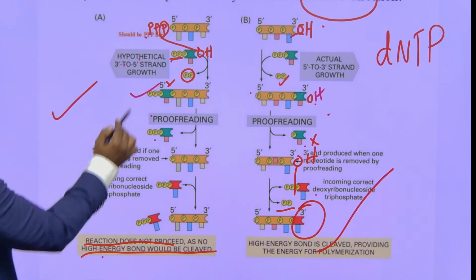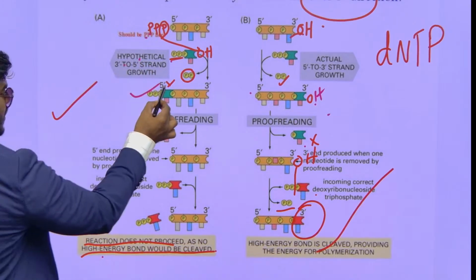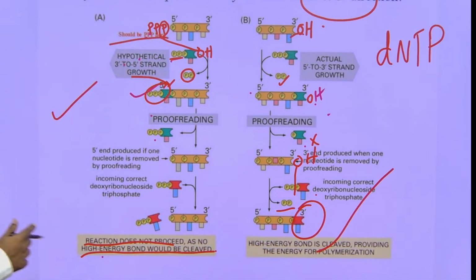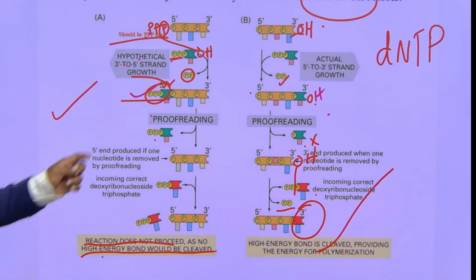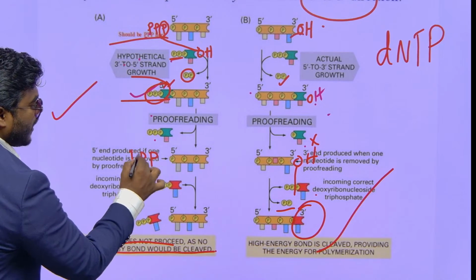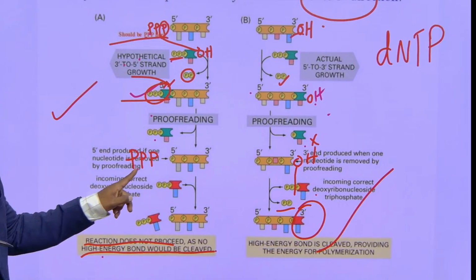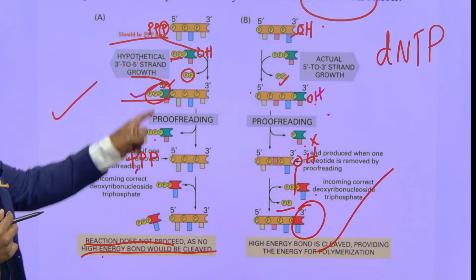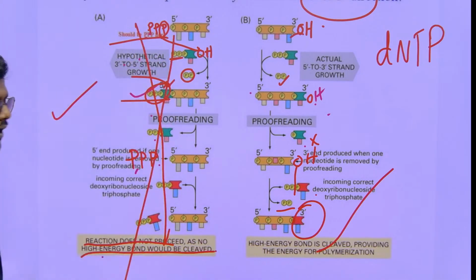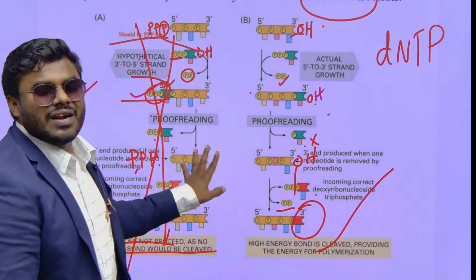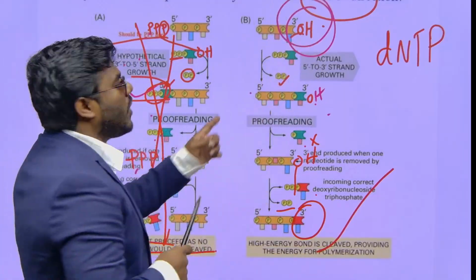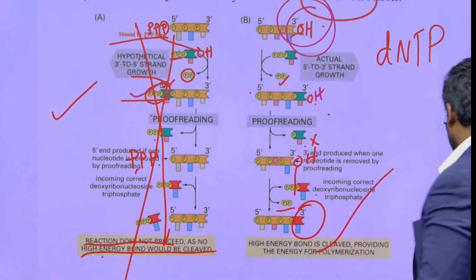Correct or not? The first nucleotide you can add successfully. During proofreading you have removed it, which means the phosphate groups are also already lost. You removed the old nucleotide also. Now you are going to replace it with another nucleotide. But in order to replace it, you compulsorily require 3 phosphate groups, which are already removed. Hence the new nucleotide cannot be added. It never actually happens in the body. All are hypothetical. The major reason for the formation of the phosphodiester bond is always the 3 prime hydroxyl group. Then only a phosphodiester bond can form.